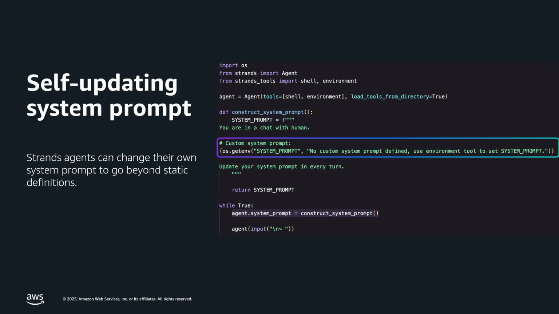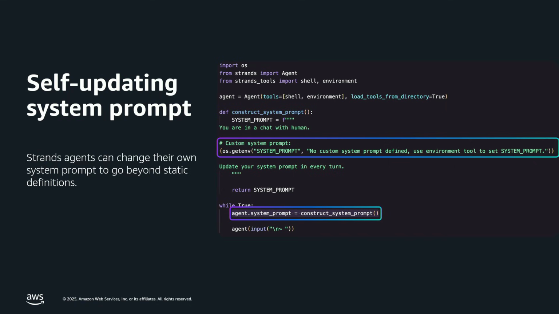It's just an environment variable. But our agent, you might notice, not only does it have a shell tool now, it also has an environment tool. This allows the agent to read and write to environment variables. So we can say to our agent in our system prompt, update your system prompt in every turn. Because it has the environment tool, it will go ahead and do that.